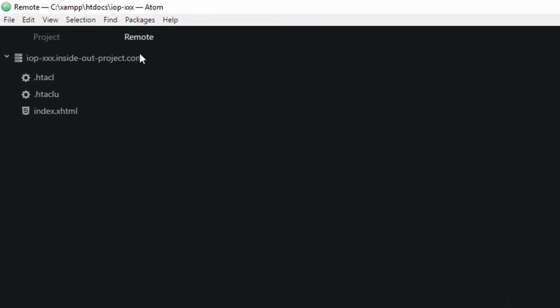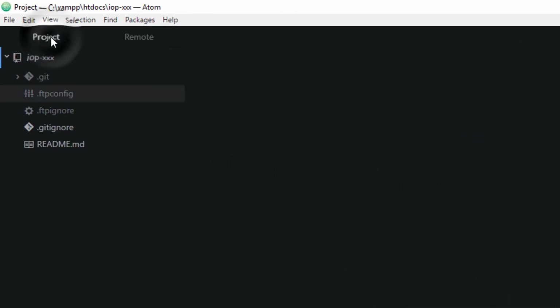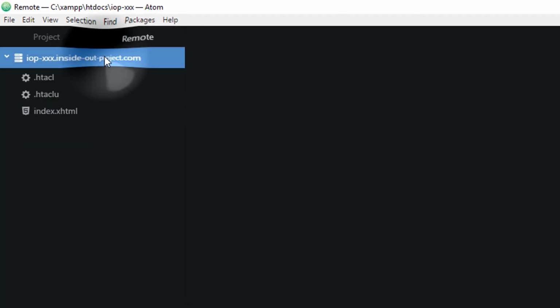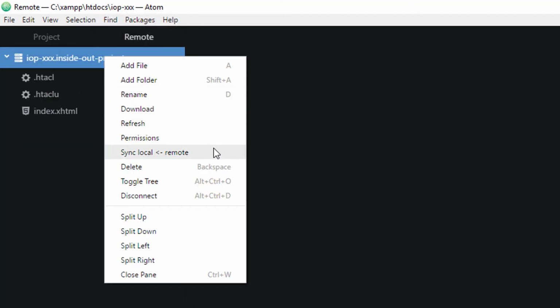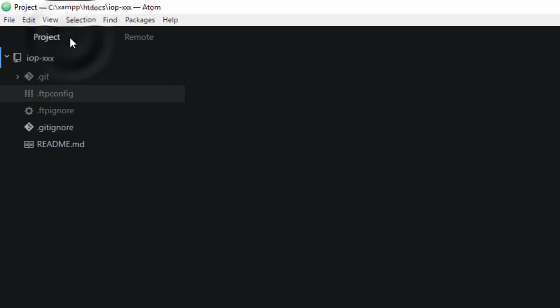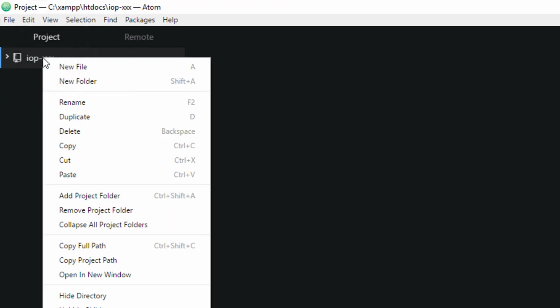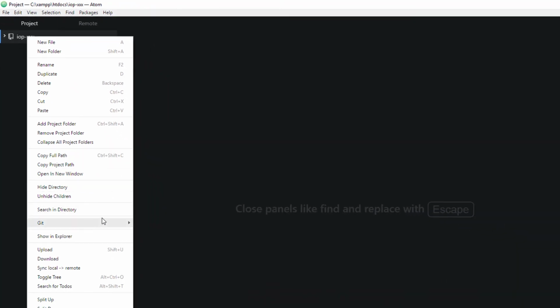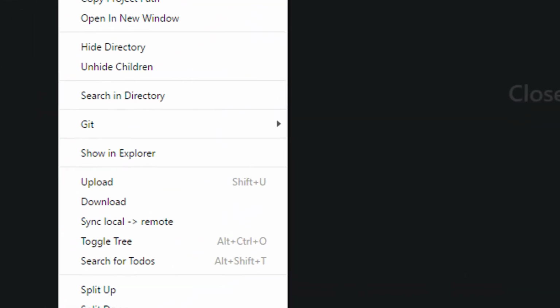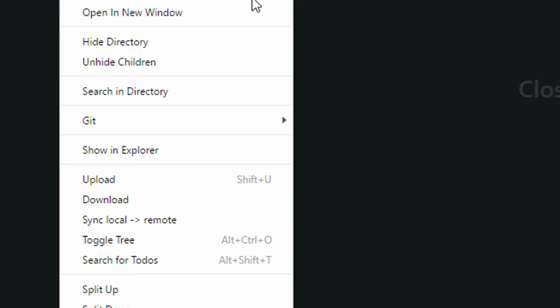And now we can go back over here and we can see in our remote pane, we can toggle back and forth. That's local. That's our server. That's the things that are on our server. And if we wanted to pull all the files down, we could say sync local, and you can see the caret pointing less than, which means to the server. And if we do it when we're local, we can see that the caret actually will point to the right, because it's saying that we want to sync the files from local to remote.